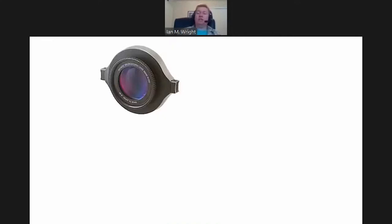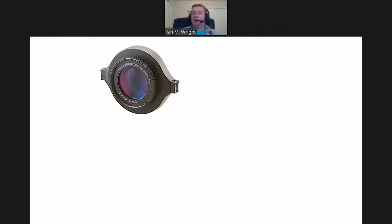There are other options for SLRs and even point-and-shoots — you can use these diopter accessories. This is a thing called a Raynox diopter — the Raynox DCR-250. I have it on threads so I can just screw it on and attach it to the front of my lens when I want to use that. What this does is basically put a magnifying glass over your lens — it adds an additional layer of magnification. That can be a really good option if you already have an SLR with a kit lens — it can get you into macro territory quite cheaply, I think around 70 bucks. Another thing you could use would be a set of extension tubes.